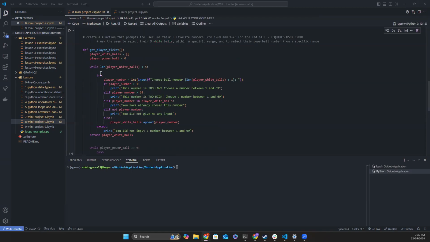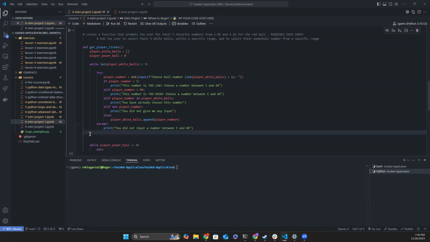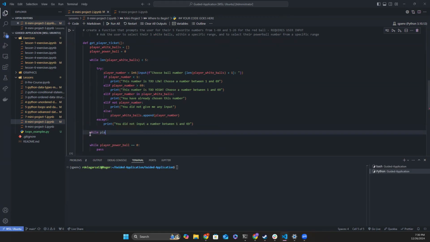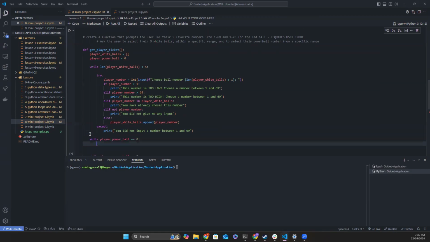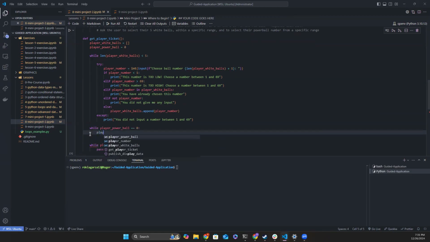Well, something very similar to this, just like we did while the length of the player white balls was less than 5, we're going to want to do something very similar for the Powerball. We can say, while the player Powerball is equal to 0, then I want to receive the player Powerball.